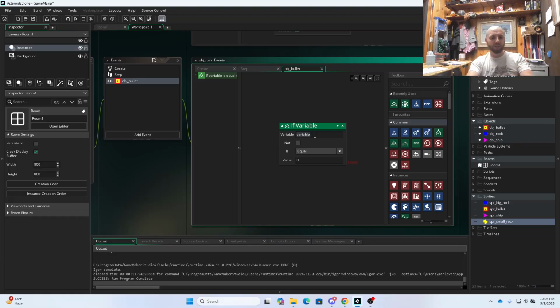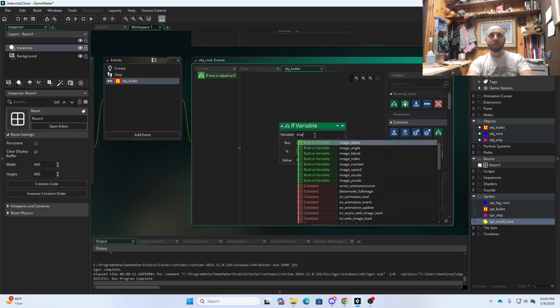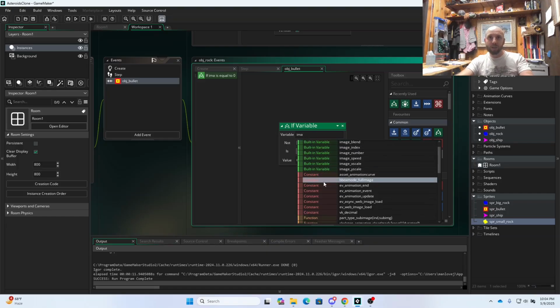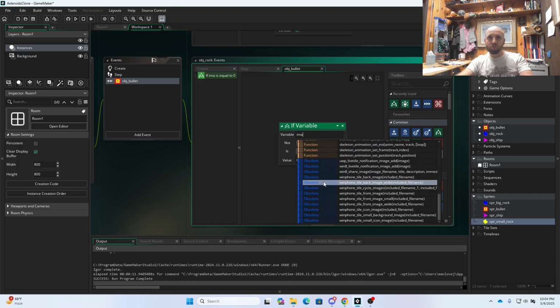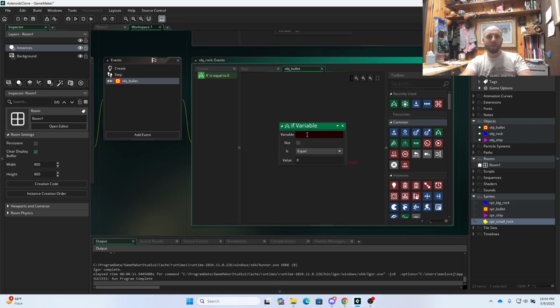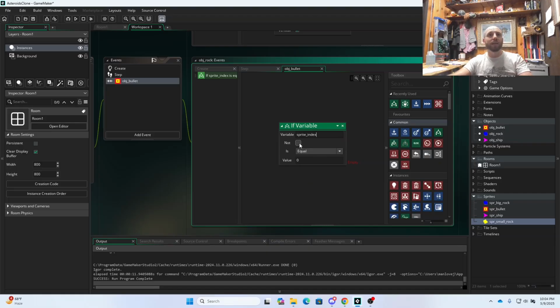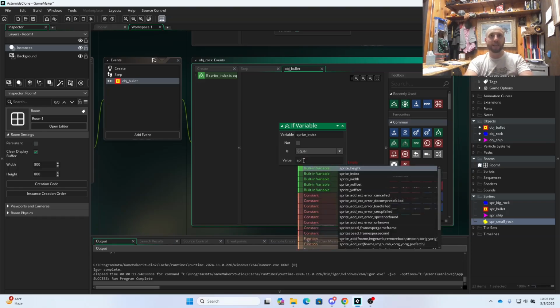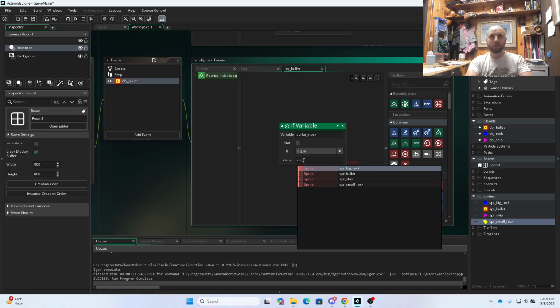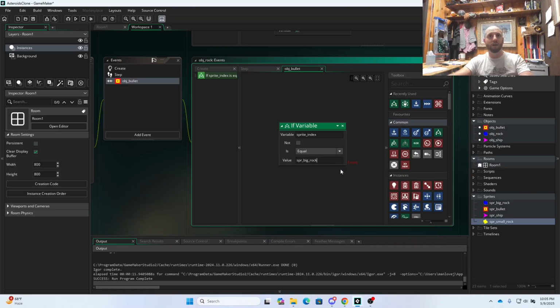So our variable is going to be image, it's going to be sprite index. So if sprite index is equal to, and our value here needs to be SPR underscore big rock.